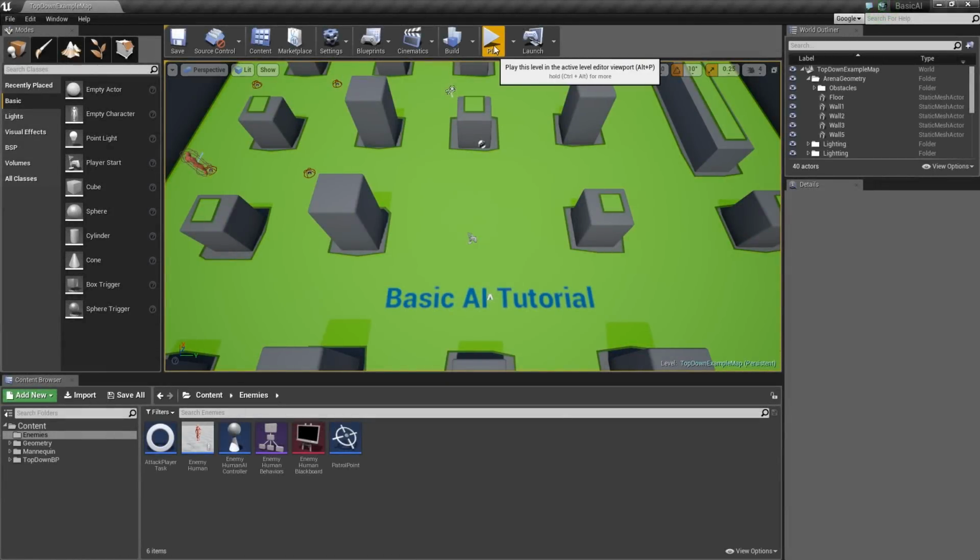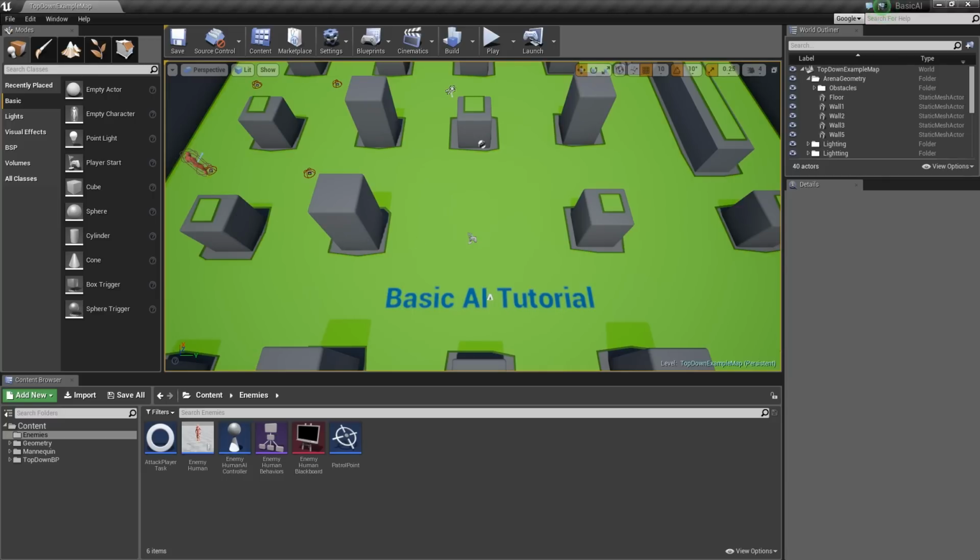Currently, we have an AI player who does his patrols, and if he spots you, he will come in and he will attack you. But what happens if he takes damage? What if he needs to run away for some reason? What if he becomes afraid? Let's take a second and explore this and see what we can set up.